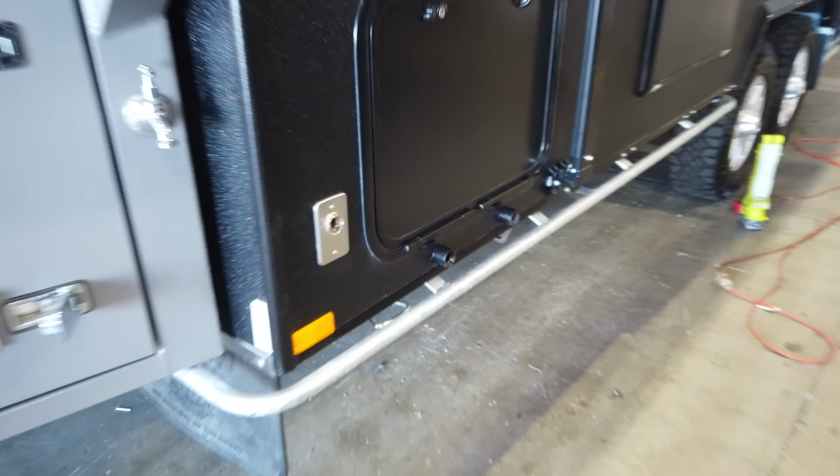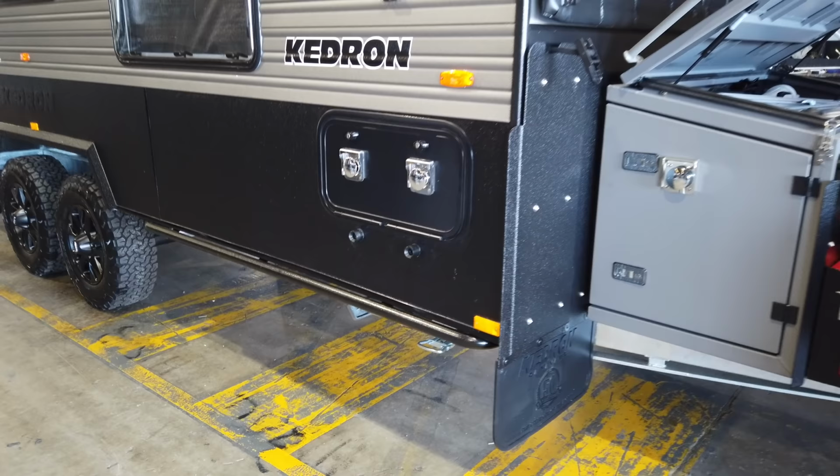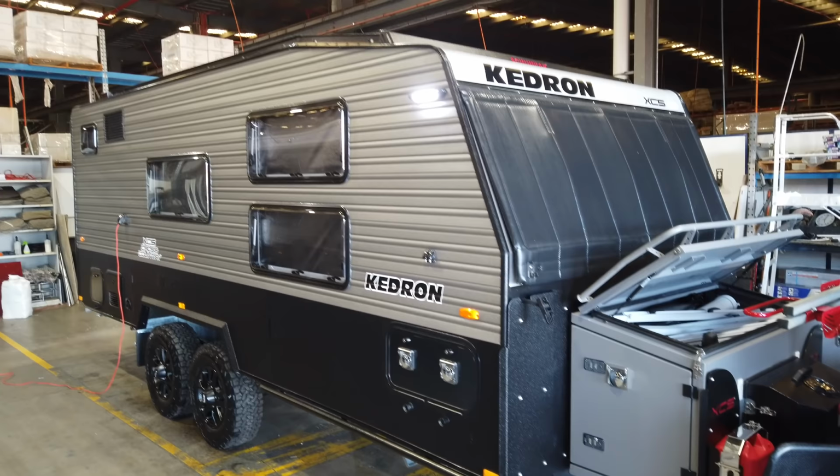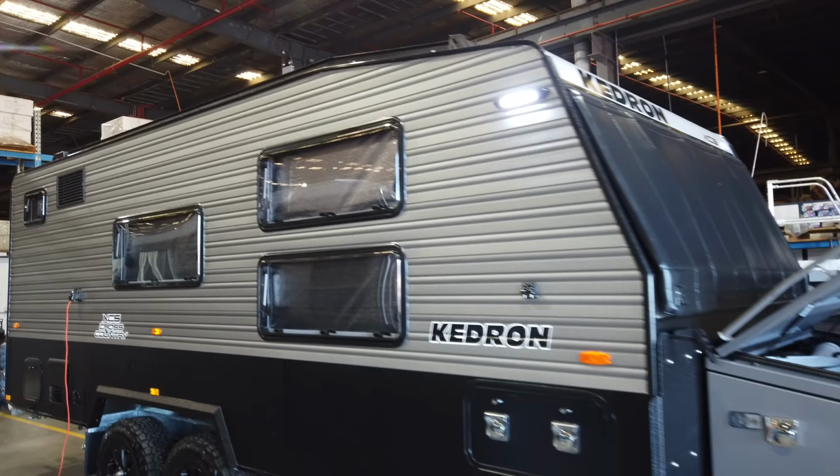But swiveling back to the new scrub packs available on the XC5s, compacts and the all terrains is the ability to have your bolt up alloy powder coated scrub rails. So these towing in with those front side protection plates, as well as that front laser cut spoiler system, which wraps into those side rails for additional ventilation for the solar panels up top, certainly provides a wonderful looking pack here for the new scrub pack in the vans.